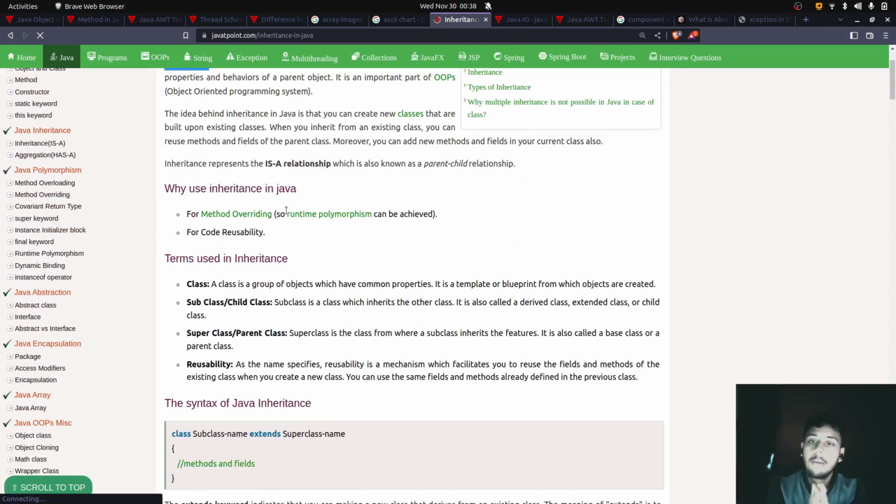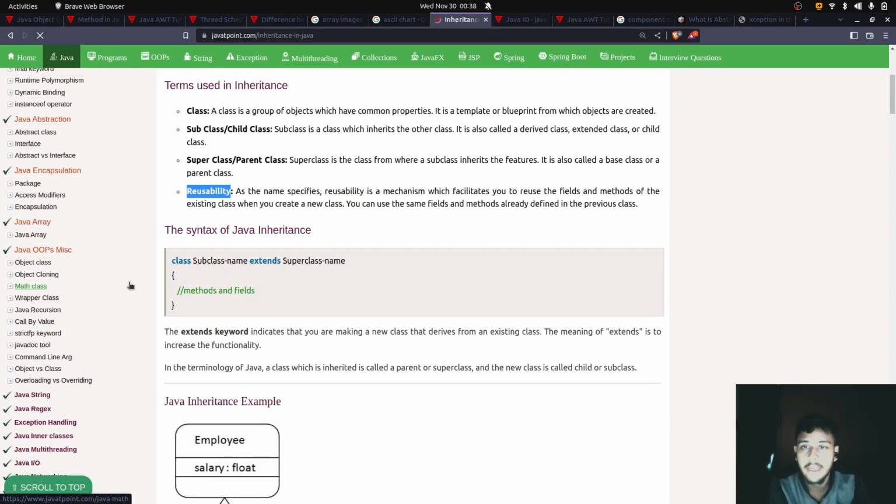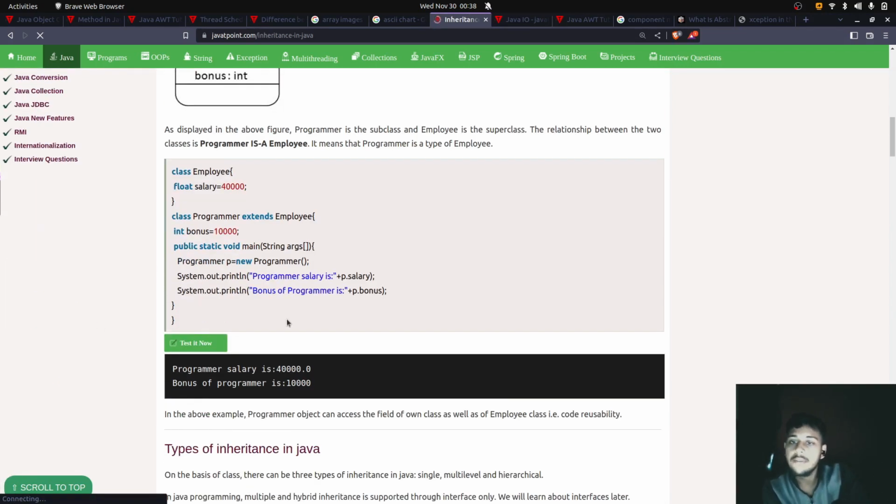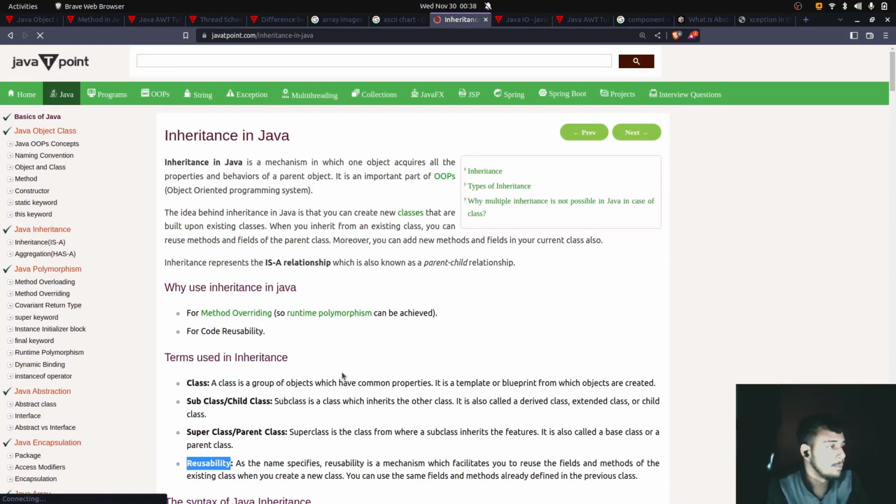First, let's talk about some terminology about inheritance. Terminology is class. We all know what a class is. Now let's talk about child class. A child class means the class which inherits from its parent. It's also known as a subclass. A parent class means the class which is getting inherited, and superclass is also a type of parent class. These names are used interchangeably: parent and super, sub and child. Reusability means we are reusing those features. We don't have to write them again and again. So I think we should write some code and then we'll know more about it.